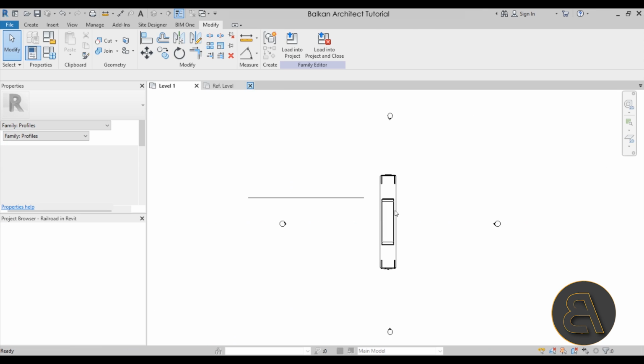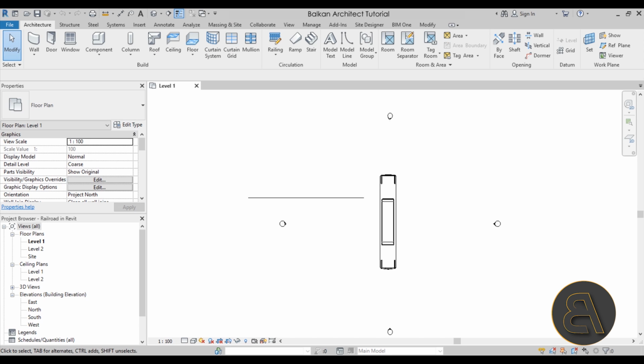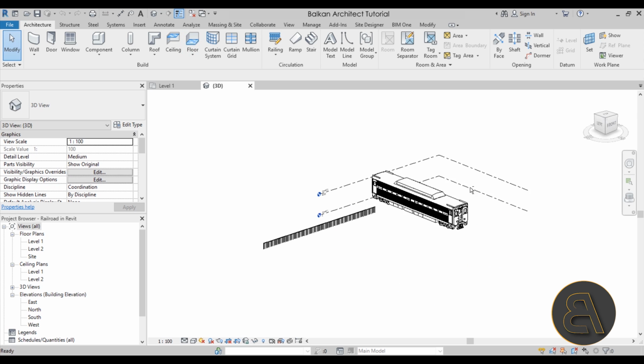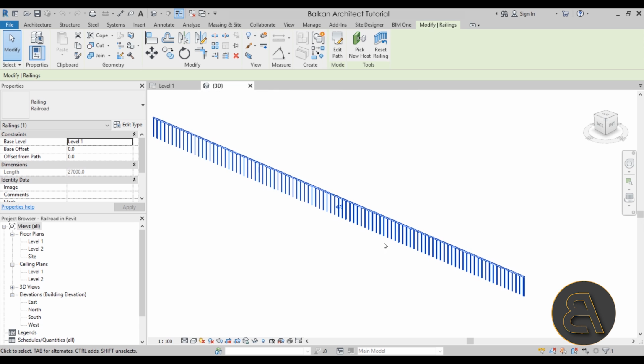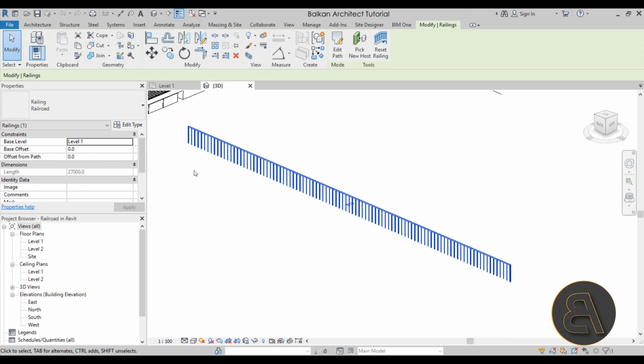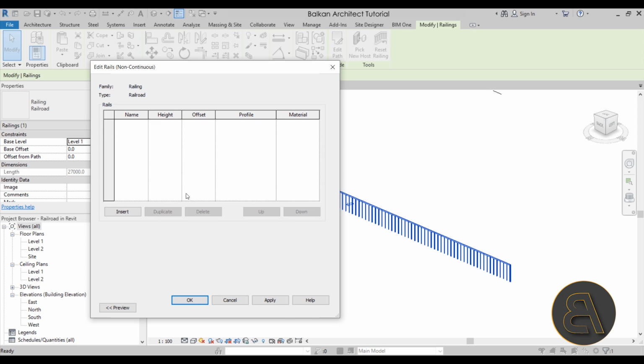We have all of our families done, and as you can see, it's really quick to complete the whole construction. And now we just need to basically place all of these families together here inside of this railing family, or this railing system family type. Okay, so what we are going to do now is select the railing. It's going to be called Railroad. Go into Edit, and then for the rail structure, we need to insert a couple of rails. Next, for the profile, we have to load one in.